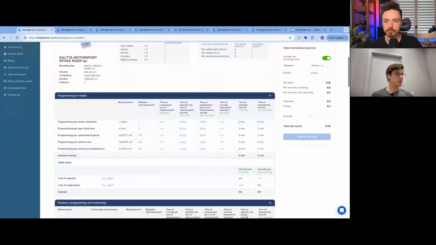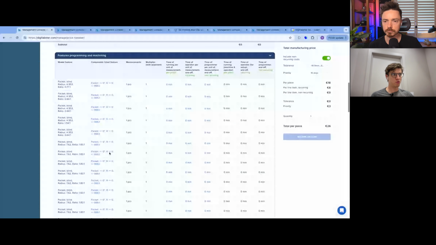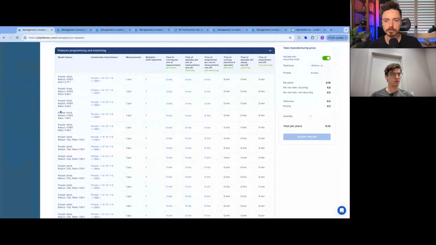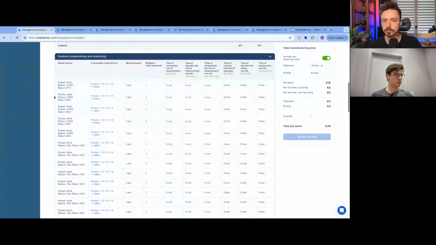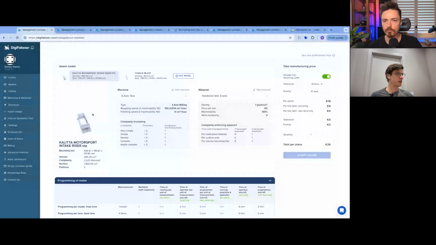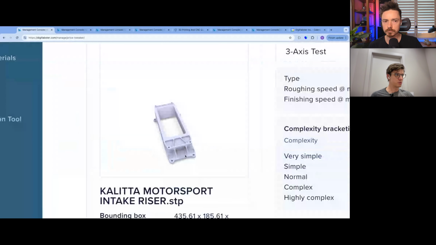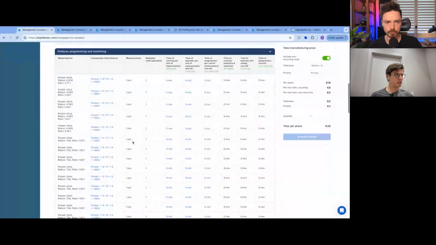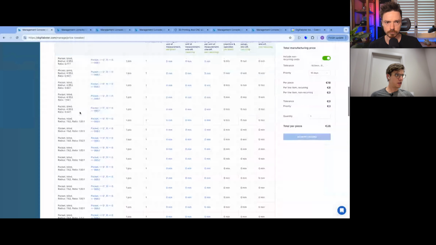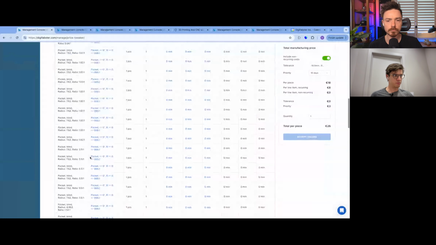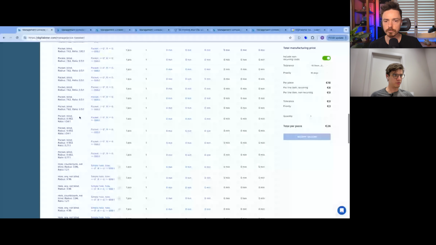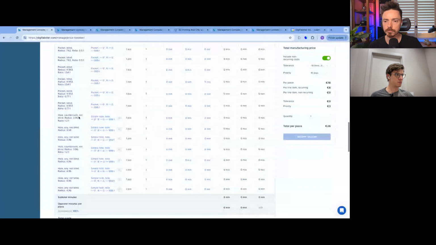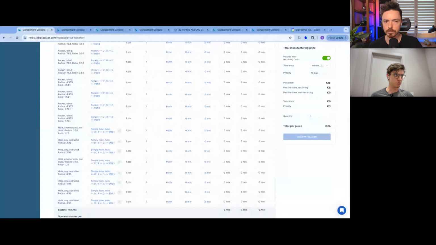I think the most interesting thing here is that we now have full feature recognition built into this CoPilot pricing, right? So for each model that you have here, for example, I have this part of Kalida Motorsport with some of the pockets, some of the holes, so it's pretty feature rich. We now automatically recognize everything that we have in the step model and list them in this one unified list. That's just super helpful because you do not have to use any other third-party software to get those features out.